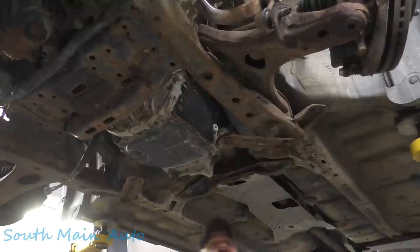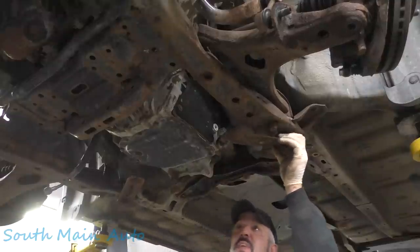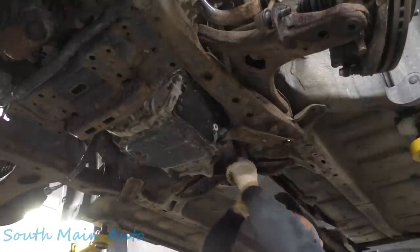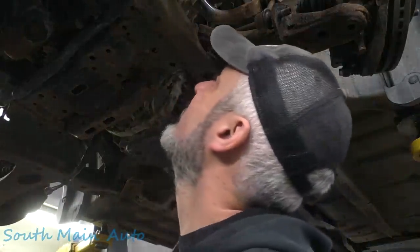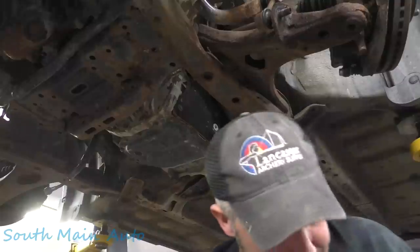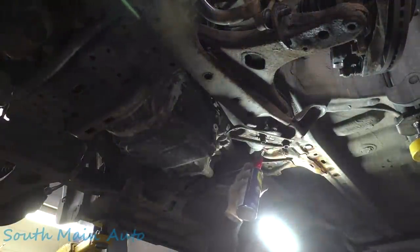Side is loose. What's going on here, little fella? We've got all the bolts up here, right? Yeah, our engine mount's loose. There's just two bolts up here, right? Just two bolts up there. Our front one's quite loose, so we're stuck here on the rear. Maybe we didn't spray it. Maybe we need to put a little WD up in there.